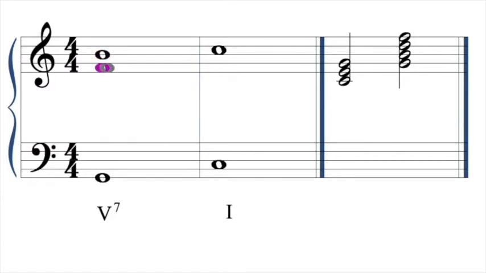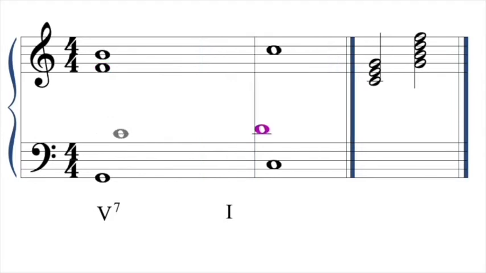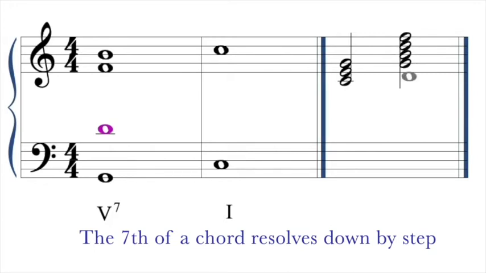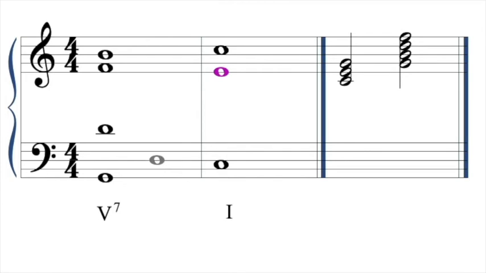If we put scale degree 4 there, the 7th of the chord, and scale degree 2 there, the 5th of the chord, then we can see if we can resolve these in an acceptable way. We know that scale degree 4 is the 7th of the 5-7 chord, and the 7th of any 7th chord wants to resolve down by step. So let's have that descend to the 3rd of the 1 chord, scale degree 3.